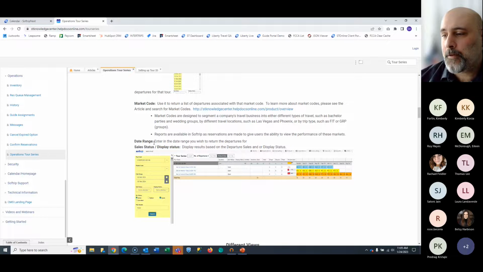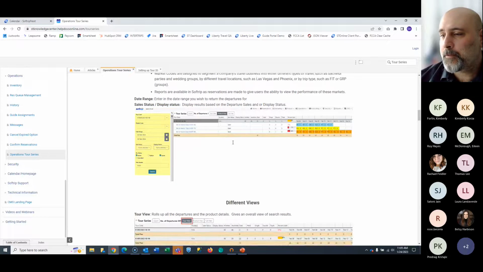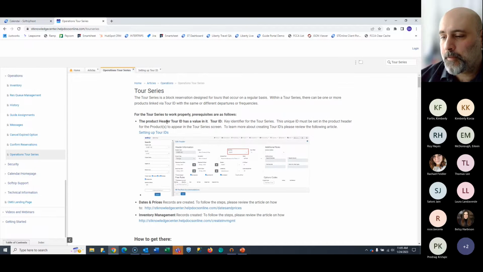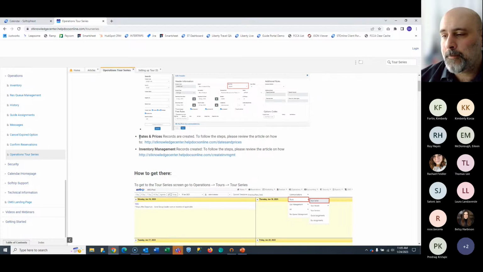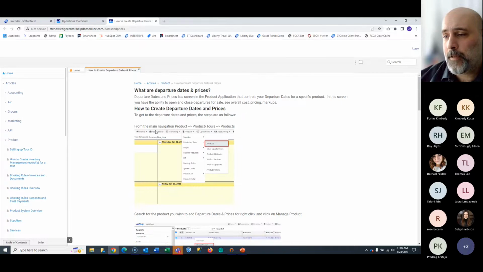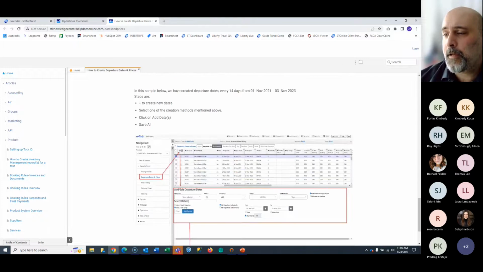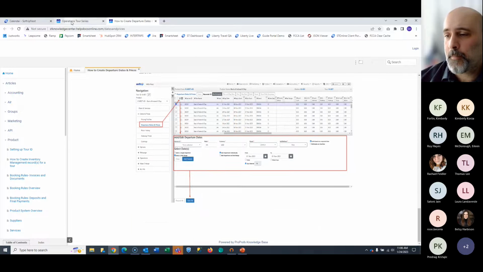The other article that we have written up for the tour series screen to work is the dates and prices in the product details. So if you wish to get to that, we can click on that, and then we have a process and documentation on how to create dates and prices and how this whole process works.